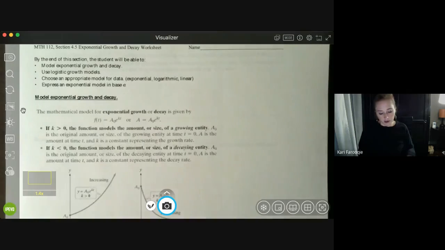And we had talked about whether or not we might want to have our test Wednesday or Monday. I really suggest you get it out of the way Wednesday, especially since 4.5 is a pretty short section. It's not going to take us very long to get through it, and it's a lot of stuff that we've already done, just kind of applying it to growth and decay models.